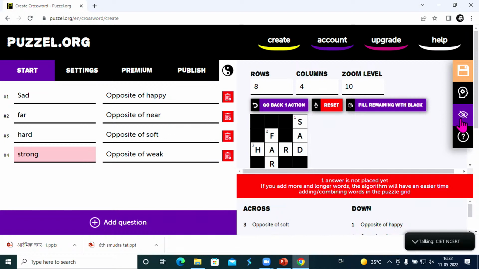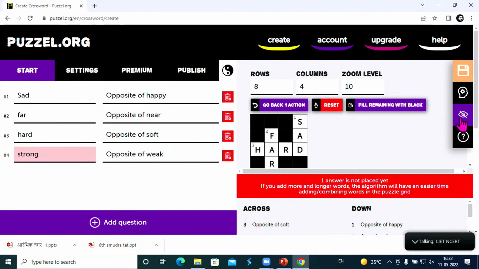So ma'am, will we get the solution of that restriction right now? No, this is for the end because of the session. I'm telling you that this preview is not for the students. It is for the puzzle maker, because I must check that whatever I have written, the answers are right or not. This I am checking out here.